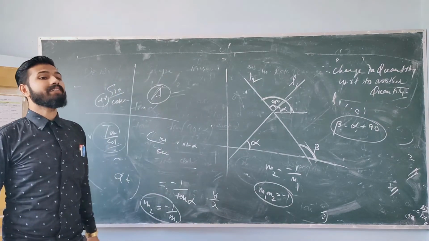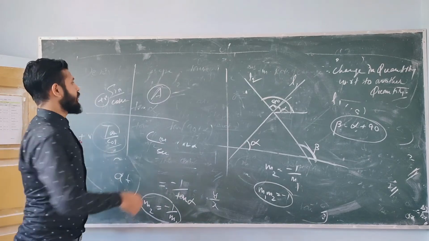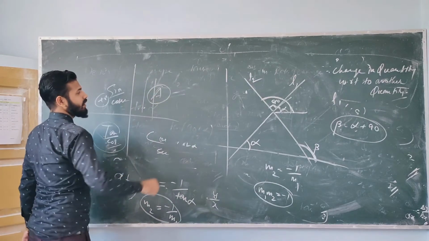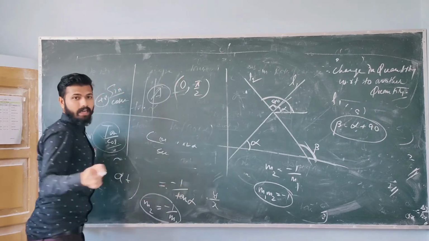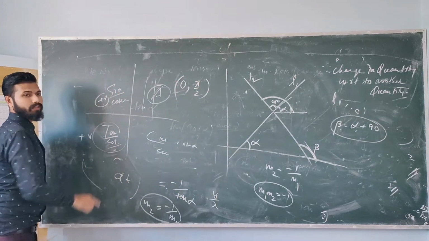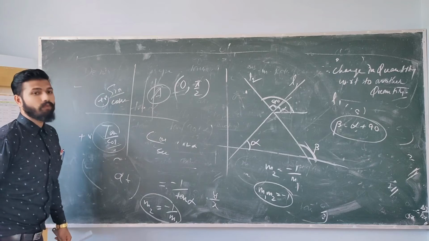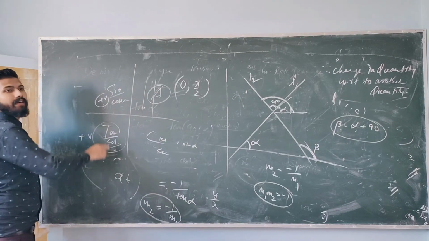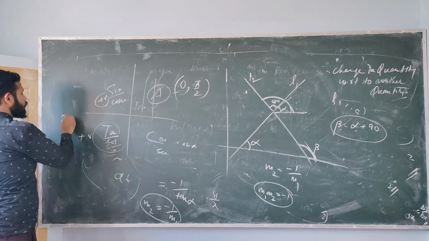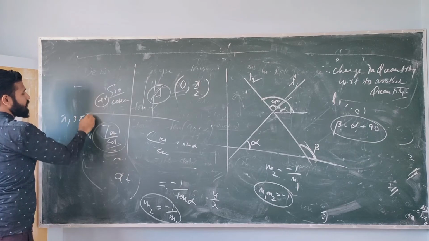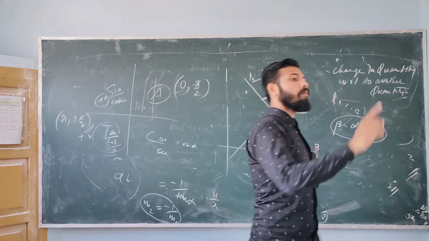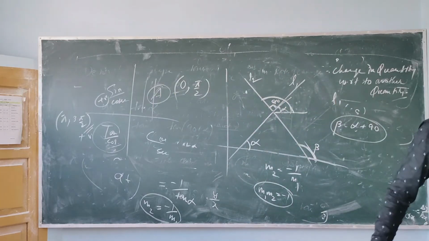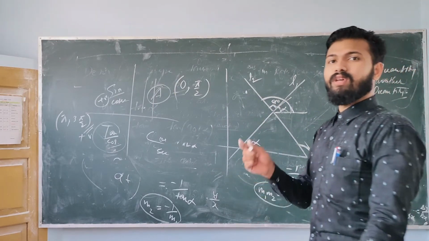So now, in which case will the slope be positive? In the first quadrant, meaning 0 to 90, right? And in the third quadrant, the slope will be positive. Third quadrant means what? Pi to 3 pi by 2. This is another MCQ point, from the examination point of view. It may come. So slope is positive in two ranges.